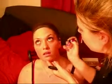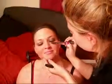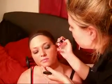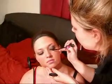We know that every girl loves mascara because mascara is the essence of the eyes. Whenever you were to meet someone, the first thing that you do is you look directly into their eyes. So girls take advantage of this and they like the mascara. And what you do is you apply at the root of your eyelash and kind of just swivel it, kind of look down, look at your nose. Just going to kind of start at the base and look up. And work your way up. What this does is to help volumize and lengthen your eyelashes. And this also creates that look of boldness for your eyes.